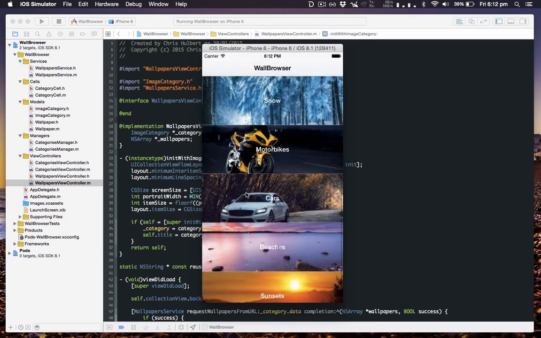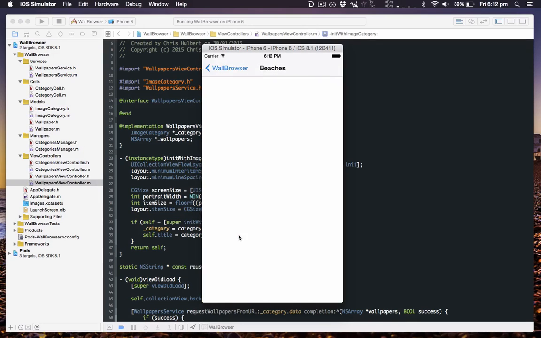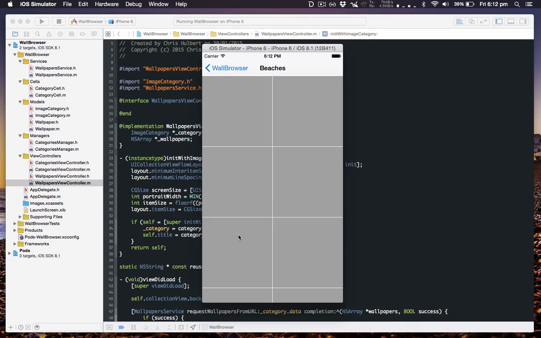We'll now select a category. It's white for a while as it downloads, and then it refreshes, and now you can see all the light grey cells. You can scroll through them, and luckily we've got an even number of them, otherwise it would be a bit ugly. There's one single row at the bottom.